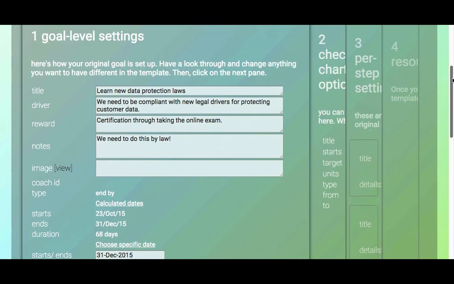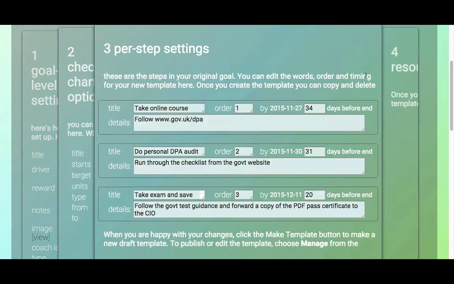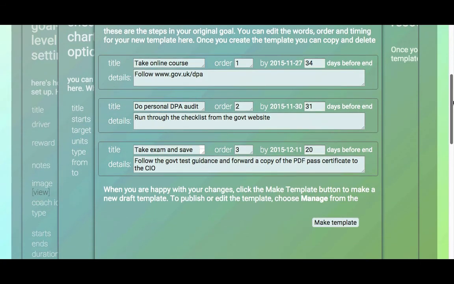Then we go through the other tabs here. There's no chart on this particular goal. If we wanted to, we could add a chart. That might be something like sales tracking or lead tracking, or members of staff in the team, or whatever you want to track with numbers. But in this case, we're not going to bother with a chart. Then we'll go into the per step review. We're just going to have a look at these. Yes, that's fine. All of these steps make sense. And you can see that it's keyed in the number of days from the end, which GoalStormer has calculated from the current goal. So if you just make sure that all the steps are right in your own goal when you set it up, then GoalStormer will figure that out for the template.